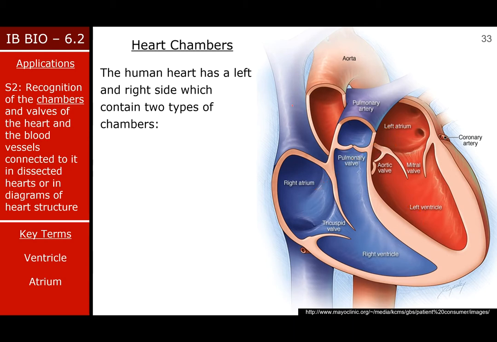You have blood that comes in and stays on one side of your heart, and then you have blood that comes in and goes out, and they never cross. So it looks like that crosses there, but it really doesn't. It would go behind, right? So blood never mixes in your heart. You can think of it as actually two separate hearts that are squished together.